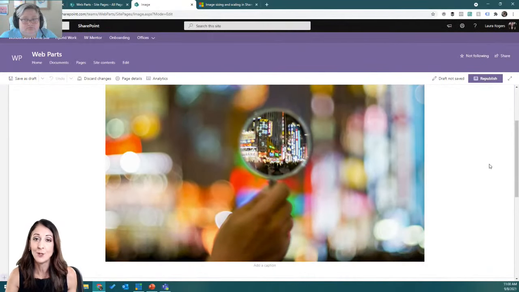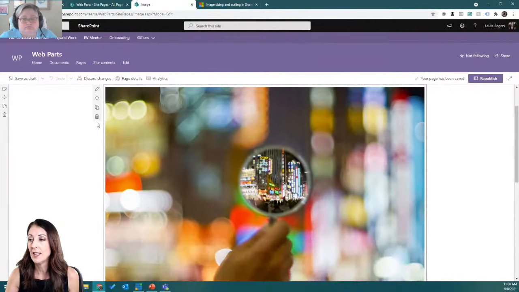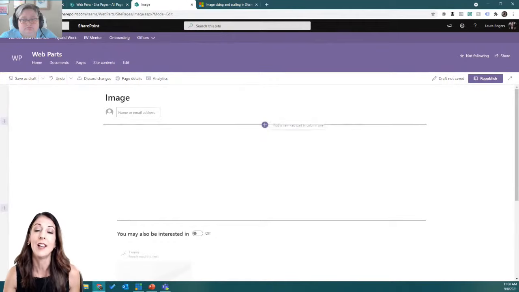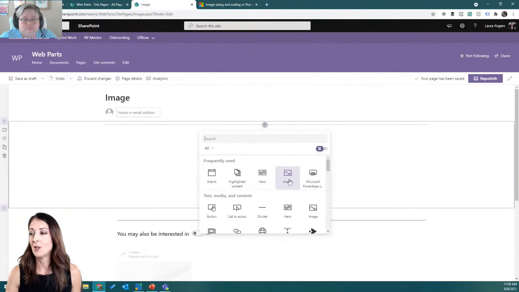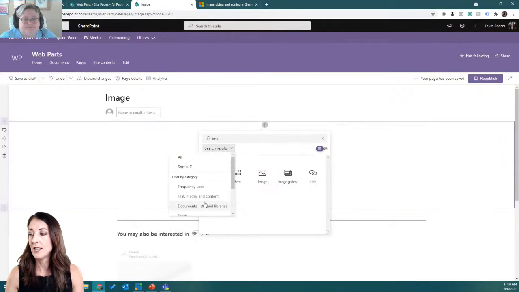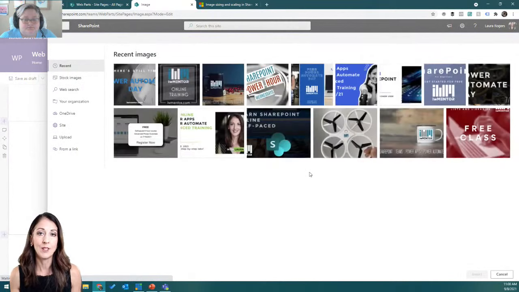This is what an image web part looks like just out of the box. But I'm going to go ahead and delete that and show you the experience of adding an image web part. So you'll see it when you look at frequently used, but you can also type image to find it. And you can also see it in the text, media, and content category if you find them via categories.